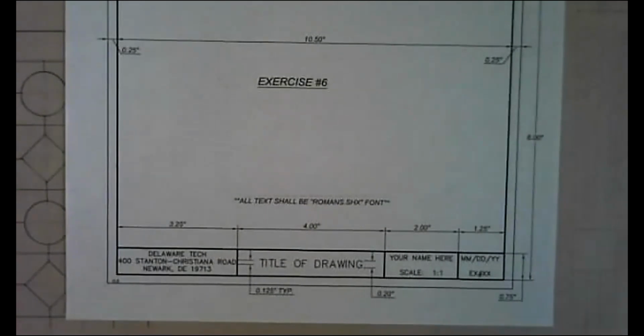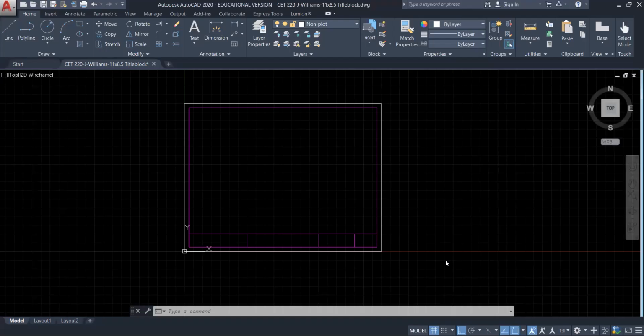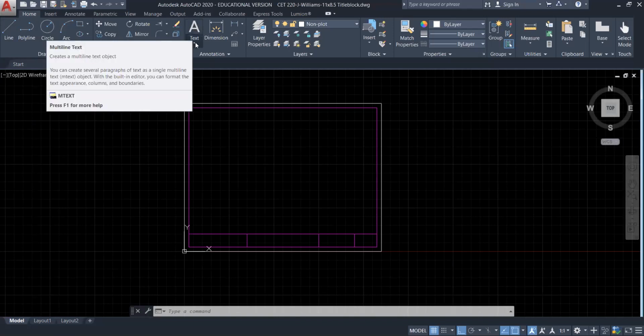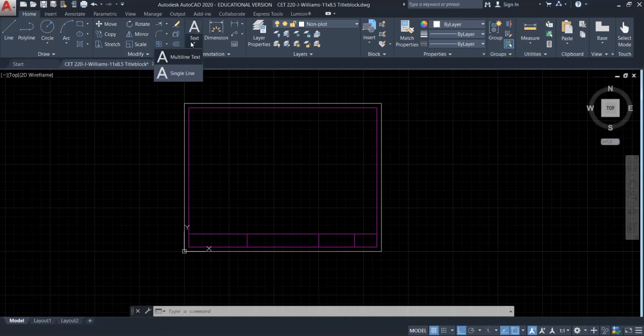Okay, so let's go back to AutoCAD. Now, annotation. AutoCAD has two types of annotation, okay? If you go at the Home tab, if you come over here to this big A here, and of course, there's a drop-down list here. Let's look at that. There are two types of text that you can apply in AutoCAD.